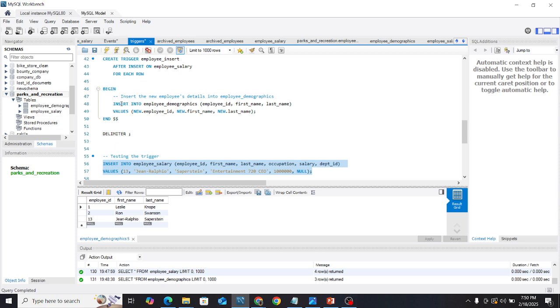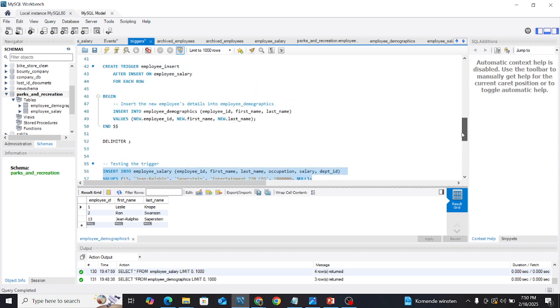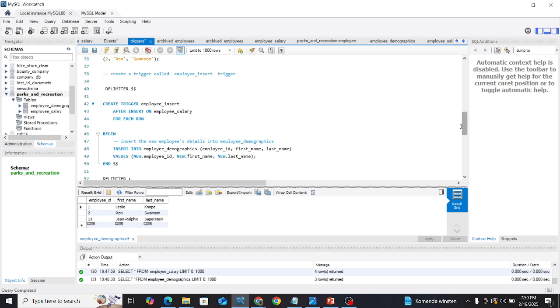So you notice that after inserting, we can call this an event because it's an operation. After this operation, it leads to execution of this trigger, and our trigger is to insert into employee demographics, and we have a number of fields that we are inserting. It doesn't have to be an insert operation. You can have an update operation happen here, or whatever you want to happen after a certain operation has been done. So I think that is it with the triggers, unless there is any question on that.